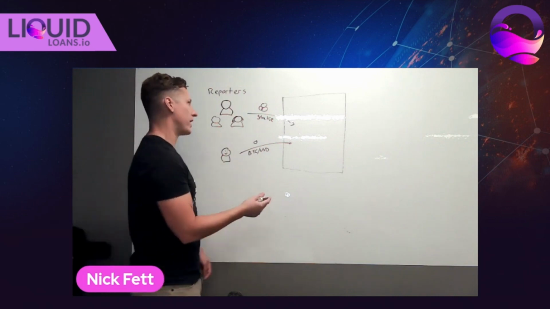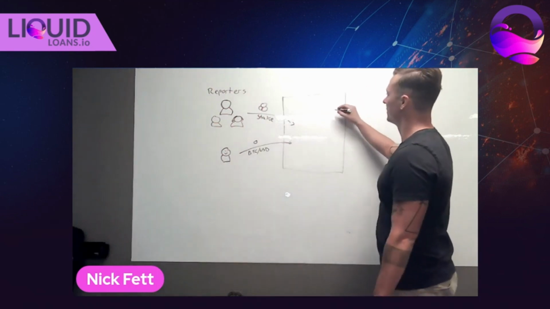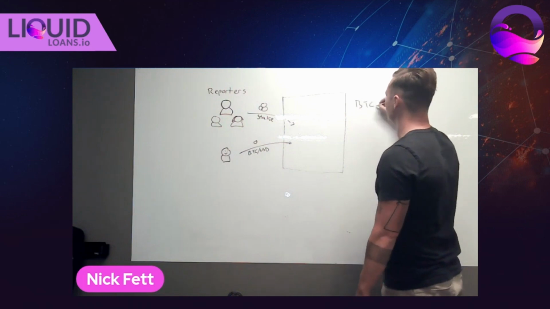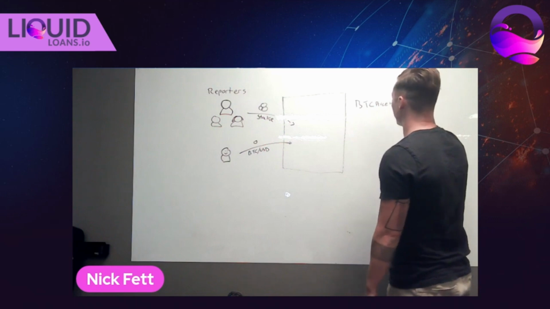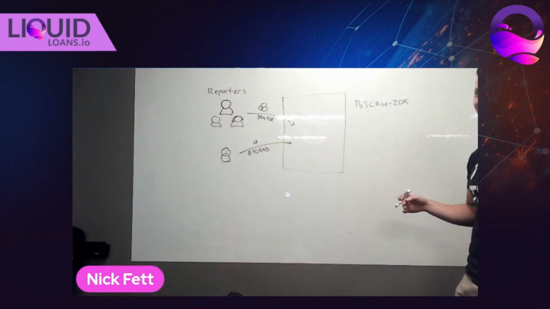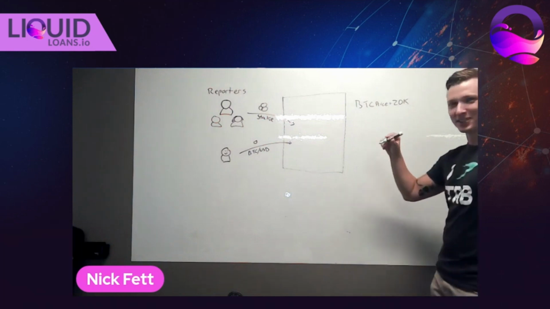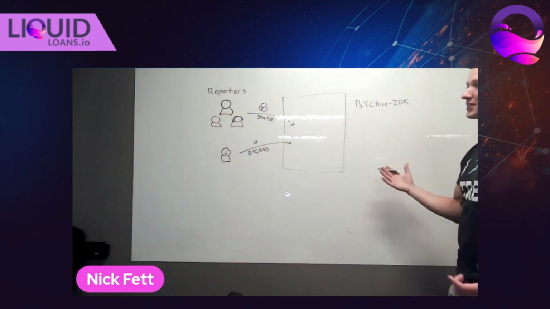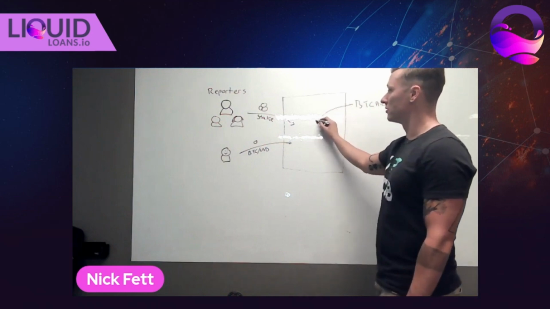Then we'll say one of these people will place the value on chain. So it'll come down here into the BTC price, equals, I don't even know what it is, 20K at the moment, something around that, 19K or so. It'll be outdated very shortly. So one of the reporters will say the price of Bitcoin is that. Now, if you like this price of Bitcoin on chain, you can just use it.